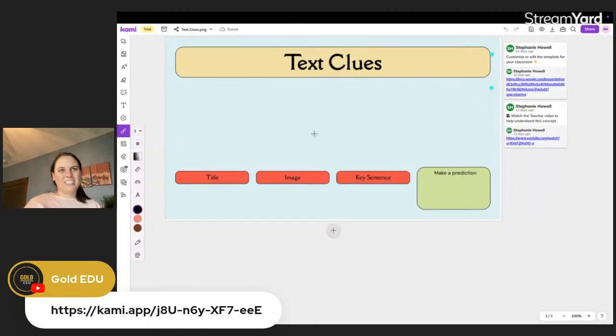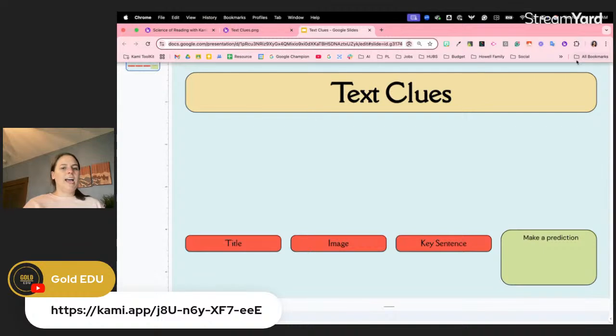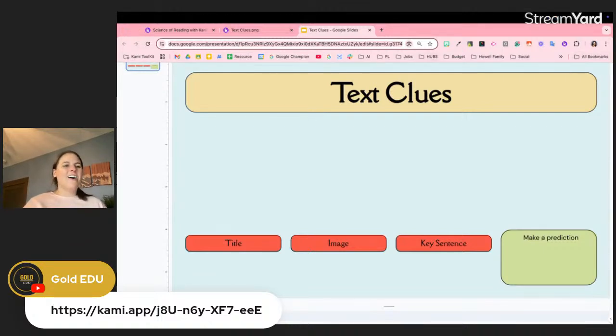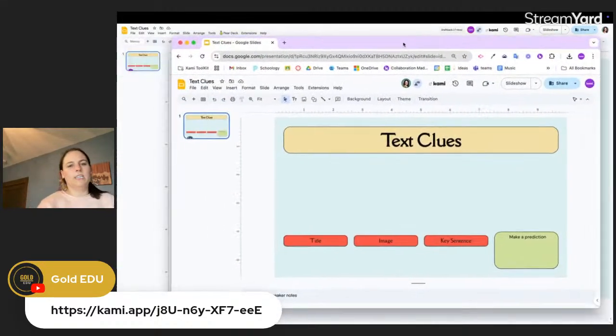After they do some searching for their clues, some of that investigation, they will then make a prediction about what they learned. Students can come in, use the text box, a voice comment, or even video to explain their prediction and what they think this is going to be about. And again, this is a Google Slide, so you can customize this as needed. You could add the text on page number 1 for your students, okay? So you have a lot of options here to support your students in their learning.